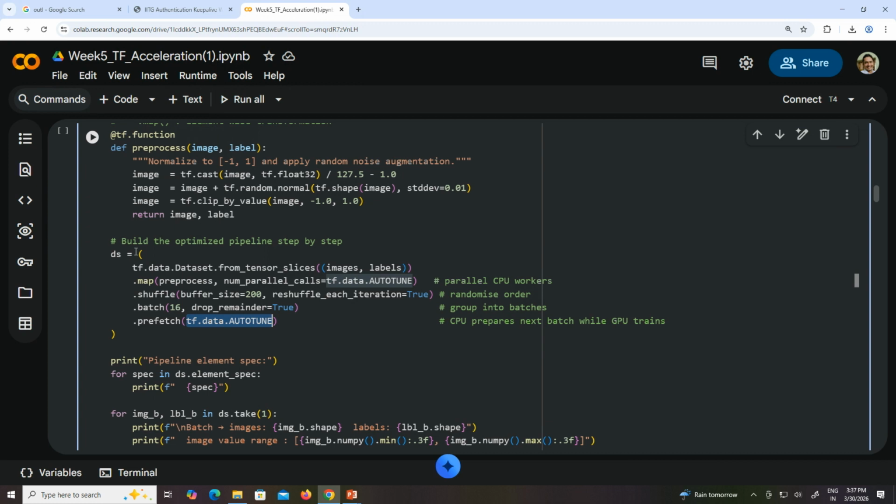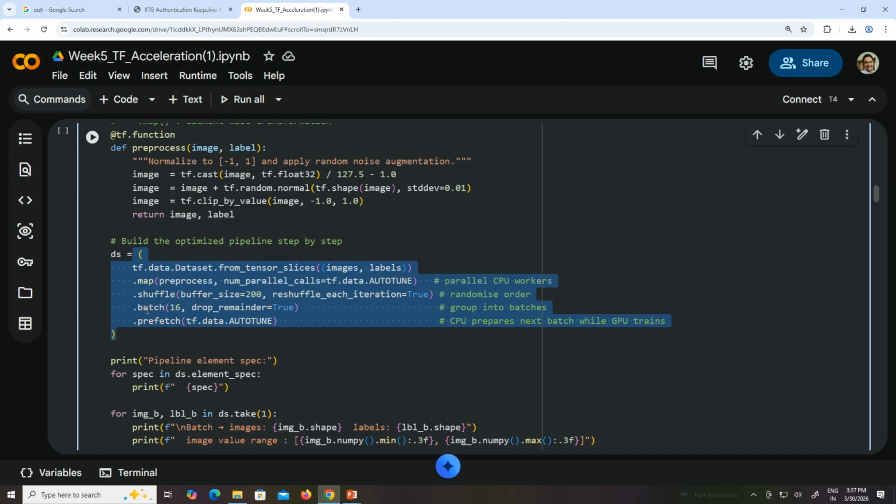Now this ds, the dataset we have been creating with dot map, dot shuffle, dot batch, dot prefetch, these methods applied in this API will optimize the entire pipeline in one go.